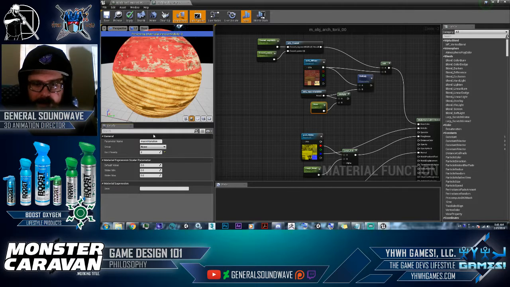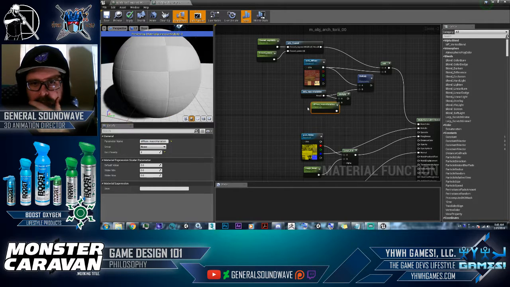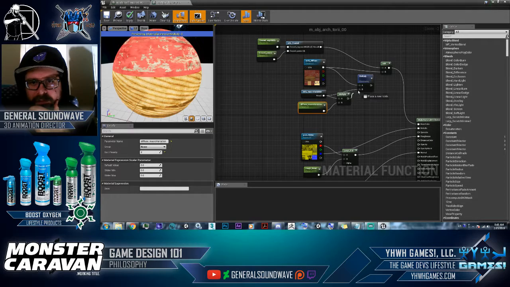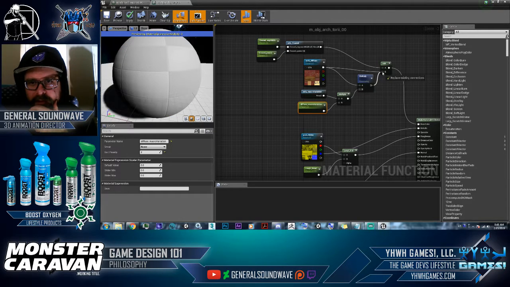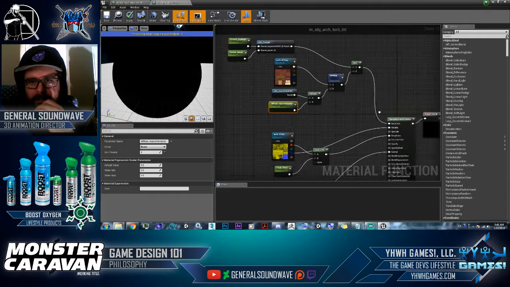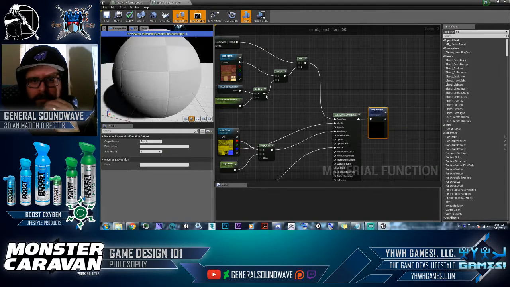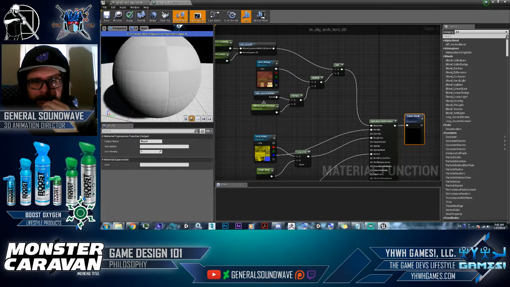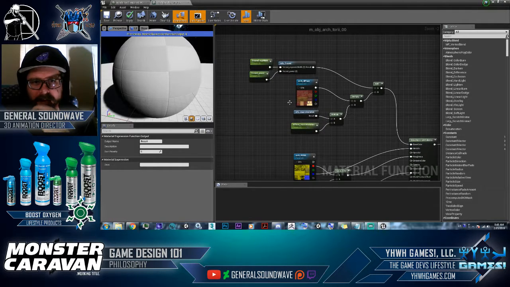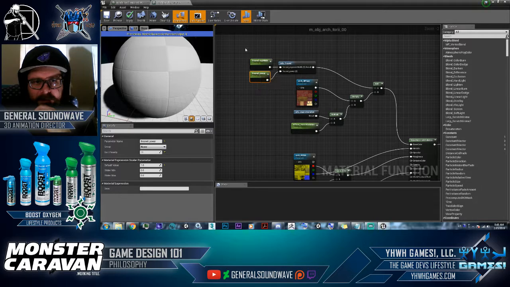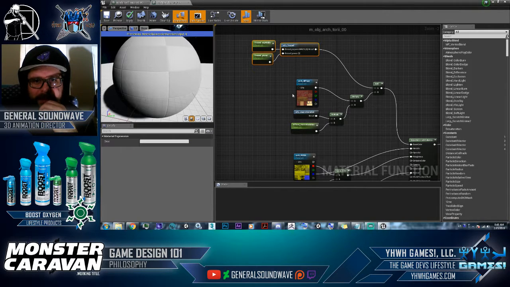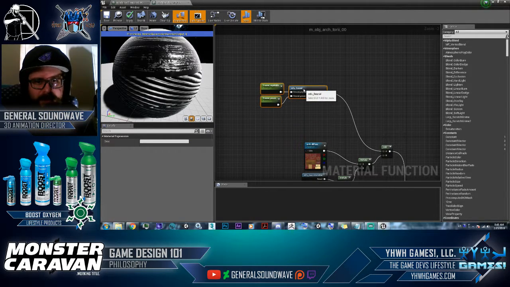Okay, but I forgot to add the word diffuse. Diffuse underscore macro variation. So, and then we'll put this over here, and we'll put this over here. And so now I should have a very, very nice setup on my material here. I think there probably isn't a whole lot more I really have to do. I mean, I can do some commenting for the next person if they really want to see some stuff.